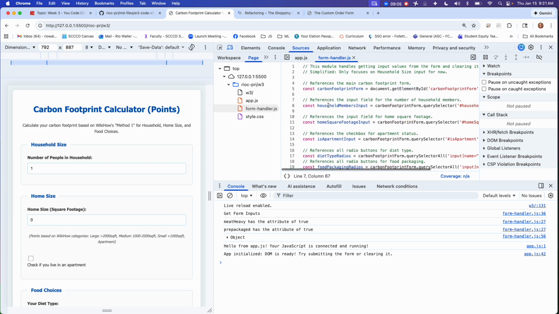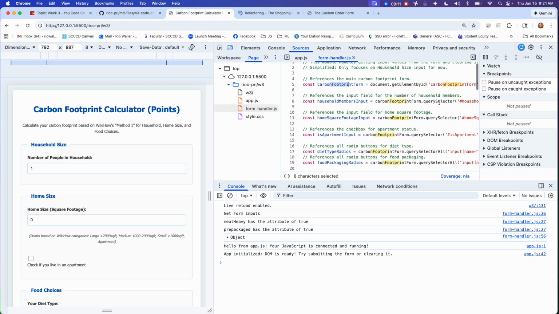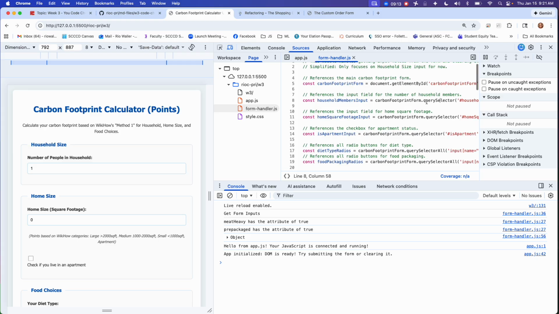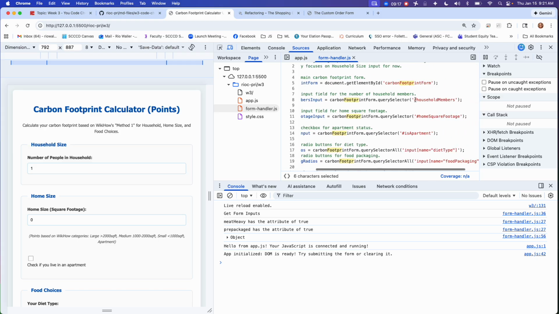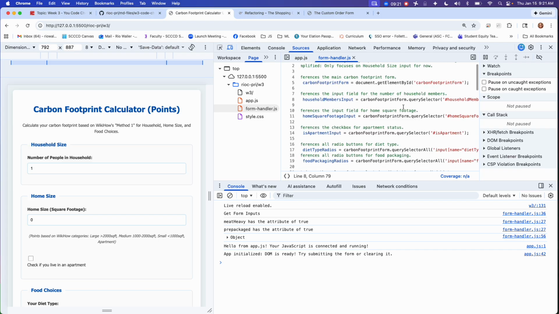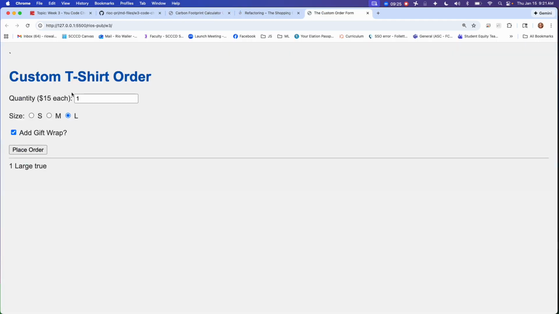Okay, and then for each of the inputs, we ended up saying, hey, now that you have a reference to the form, we're going to query select. So look in that reference and find me the ID for household members. Now that's one way you could do it. But you could also, for each of the inputs, just use get element by ID.